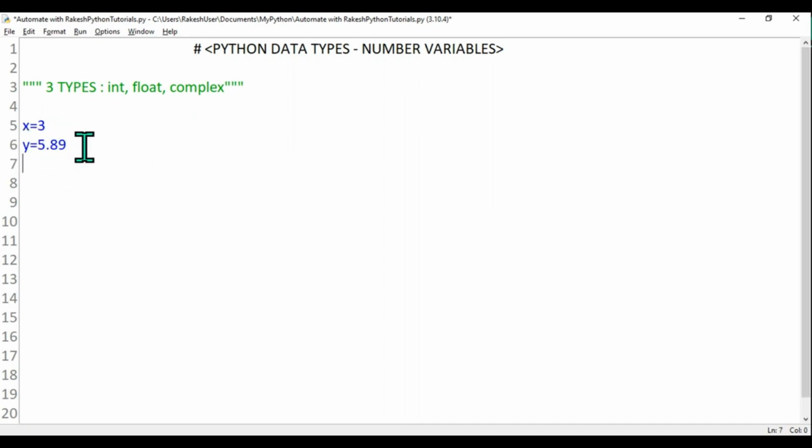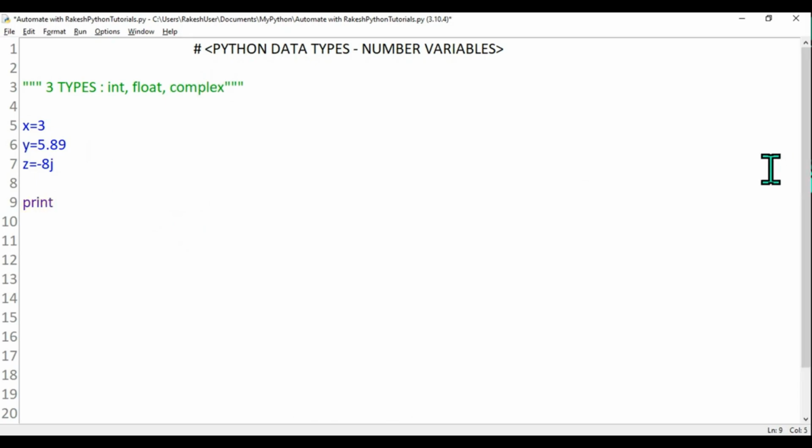If I say z is equal to, let's say, 8j, or minus 8j, anything I type, this j denotes the imaginary number or the complex number. I'm going to talk about that. Now Python will understand, okay, the z variable is now a complex kind of data type or a complex number.